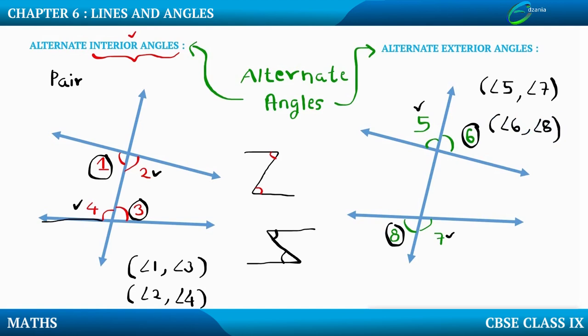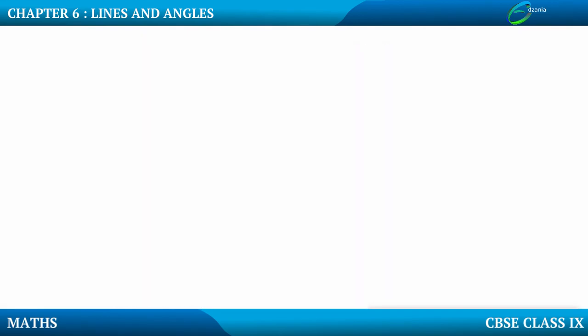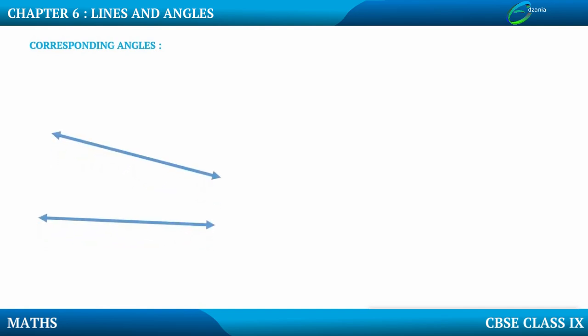So these are alternate interior angles and alternate exterior angles. They are always taken in pairs. Now let us move on to the new type, corresponding angles. Again the same procedure will be repeated. I need 3 lines, 2 straight lines like this, one transversal falling on it. Now to understand, corresponding angles are not categorized into corresponding interior and corresponding exterior. First of all, 8 angles are formed due to the transversal. So let me mark them one by one.